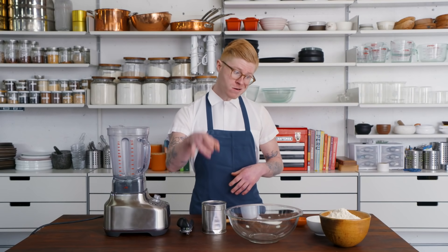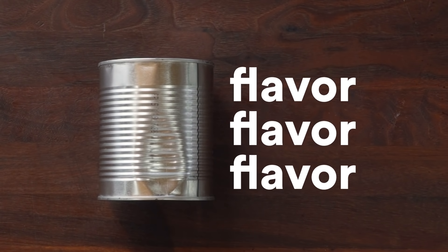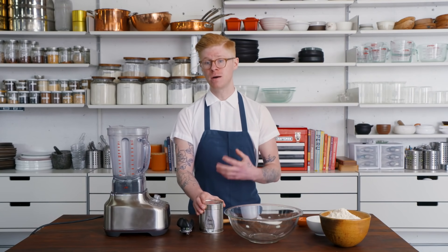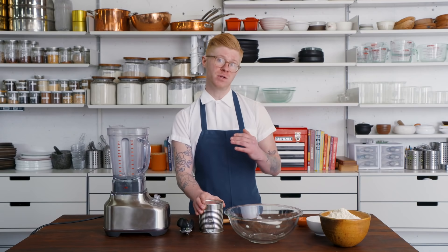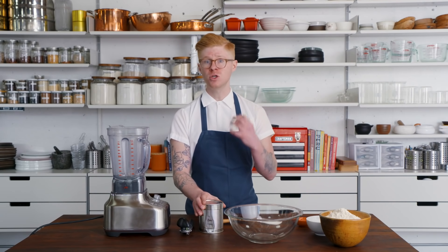We've got our corn, flour, fat, leavening agent, baking powder, and then for flavor and umami we have chicken bouillon powder. If you don't want to use this, you can use salt. The reason we want to use the full contents of the can is because the liquid inside actually has a lot of great corn flavor, so we don't want to strain it and lose that. Ideally, you're looking for canned hominy that is fully cooked through — some are par-cooked with the intention of being used in a pozole later. So if your corn isn't super tender, cook it a little bit more until there's no more bite in it.